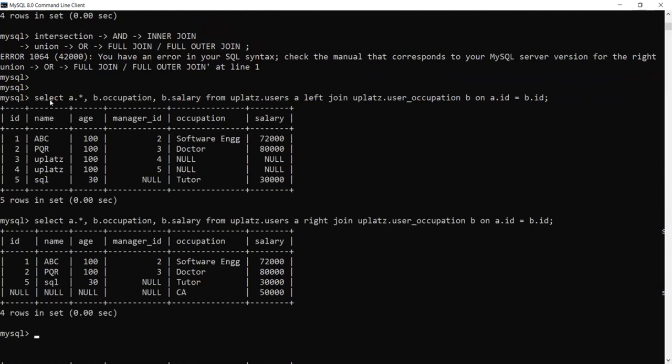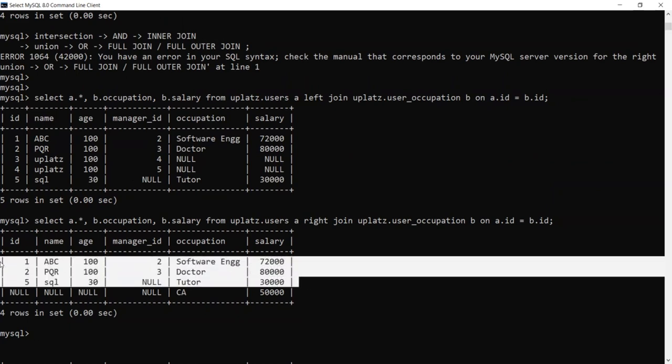Now you can see that in both the tables, there are a few exactly matching records. If you look at ID equal to 1, it is present in both the results. ID equal to 2 is present in both the results, and ID equal to 5 is also present in both. So these three are going to be redundant if I directly use union all.